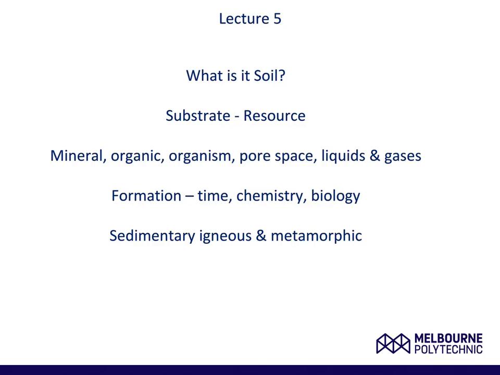And part 2, it is the unconsolidated mineral or organic matter on the surface of the earth that has been subjected to and shows effects of genetic and environmental factors of climate, including water and temperature effects, and macro and microorganisms, conditioned by relief, acting on parent material over a period of time. A product soil differs from the material from which it is derived in many physical, chemical, biological and morphological properties and characteristics. That is a very long definition.